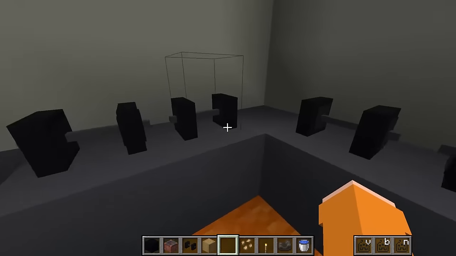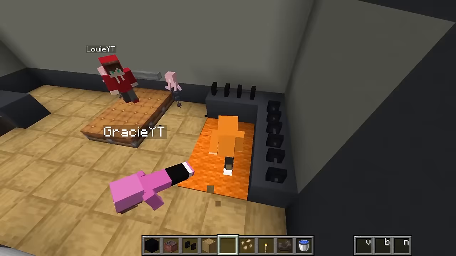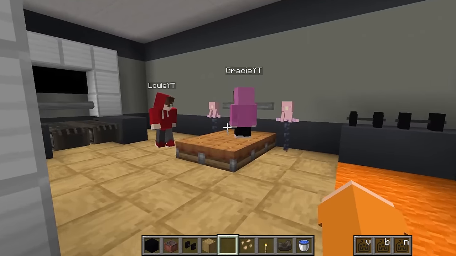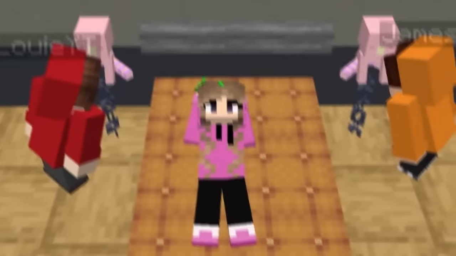We don't really care. And then over here is the bicep curl area. I don't need those. I can just do push-ups. Yep, that's also what this mat is for. Jamesy, look, I replaced the bench press so that Gracie can do them. Wait, can someone spot me? I'm spotting Gracie. Try and lift it. Ah, it's too heavy!